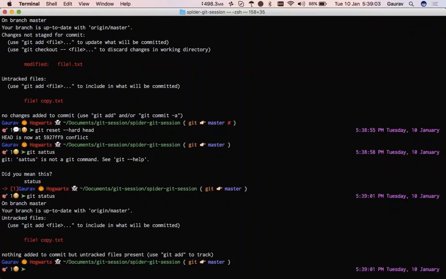Then Git does not know about this new file. We haven't added it, so it will not remove that. It doesn't know anything about it. So only our local changes, only in the files currently tracked by Git, will be removed by this. There are some other flags as well. There are hundreds of flags. Stashing also should be covered.